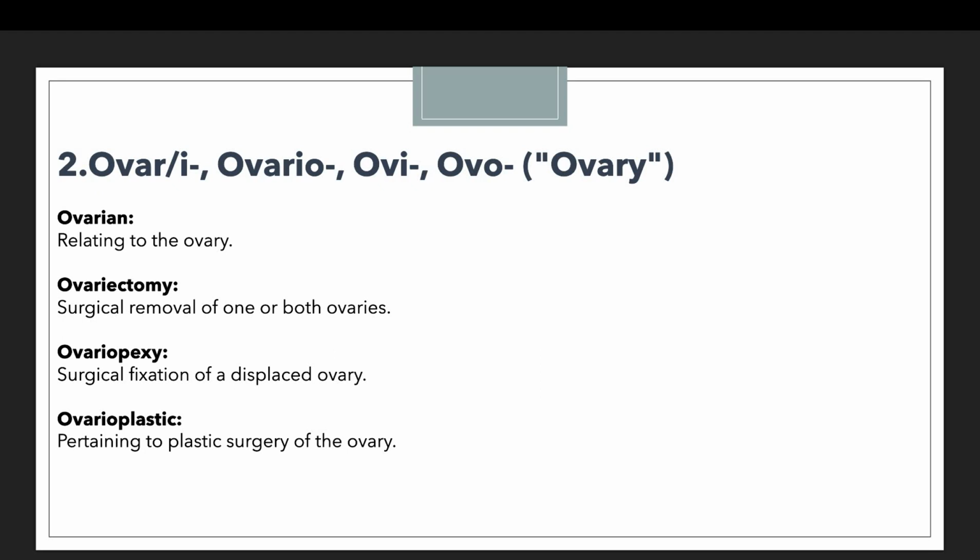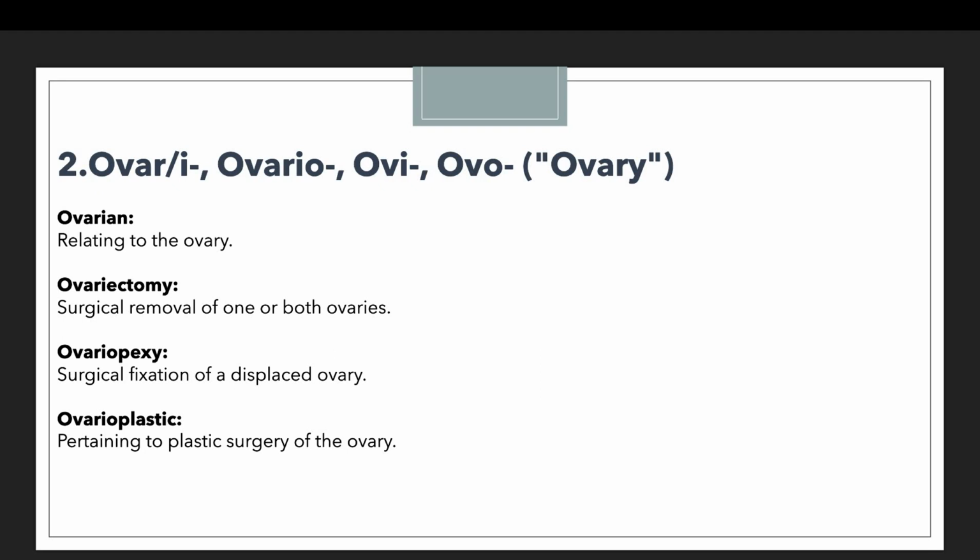So whenever you want to denote information related to ovary in any medical document, then you can utilize these prefixes, or you can say that the terminology where these prefixes are present is denoting information related to ovary. For example, the first one is ovarian. Now what is ovarian? It is something related to the ovary, and in this situation when you want to showcase something like this, then you can utilize the terminology ovarian. So ovarian is a complete terminology which is composed with the prefix ovary.